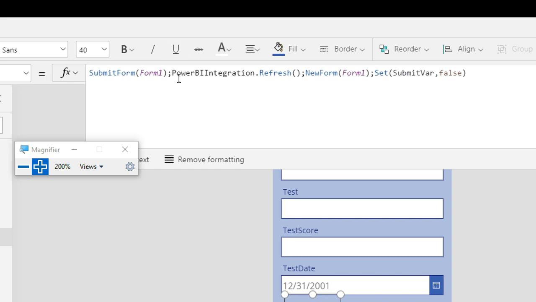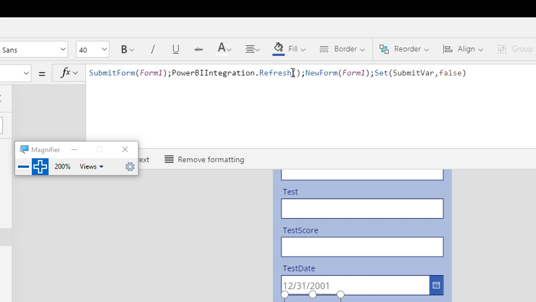So this function, the Power BI integration refresh, was not available. What that tells me is that right now, if you want to leverage the Power BI integration feature, you have to build the app from scratch, which means you go into the Power BI, pick all the columns that you want, and then open up a new app which you're building from the Power BI side.